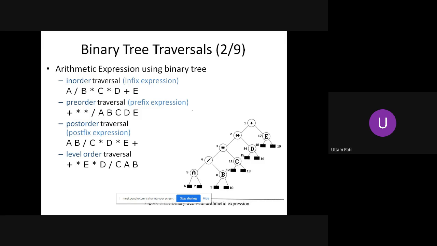So there is a tree given over here, wherein there are some operators, and then these are nodes which have some value. So there is a plus here, there is a star operator here and here. So this is some expression which is there in the tree. Okay, so I want the in-order traversal of this. So what is in-order? We have already seen. It is left, root, and right.